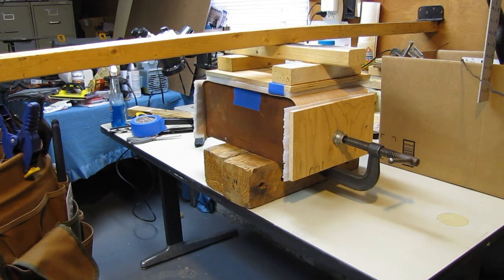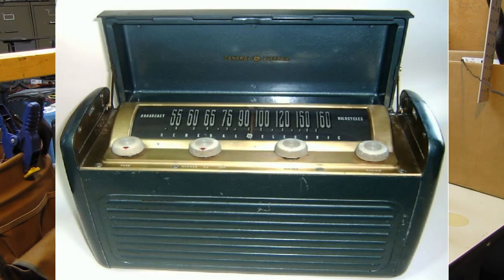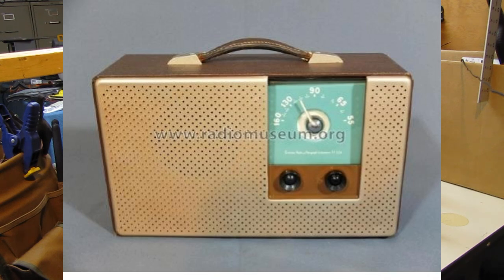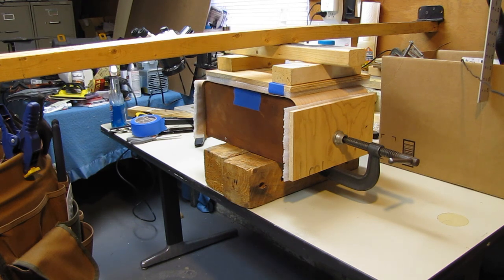I've got several other projects going on right now. I've got to finish up that car radio for Thomas, and I've got two different sets. I've got the General Electric Model 250 and an Emerson 505, I think it is. The 505 is the one that I did in Nerd's Corner that is powering the filaments or the heaters from the cathode bias resistor in the output tube. We've got actually two of those. I ordered two of them, so I'd have spares. And the GE Model 250, I ordered two of those just so I'd have parts if I needed them. And I've got that stuff on my bench as well to deal with. So this will sit for a couple of days until I'm pretty confident that the wood has learned that new curve.